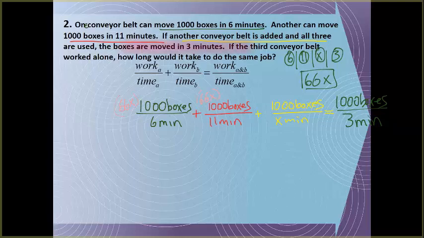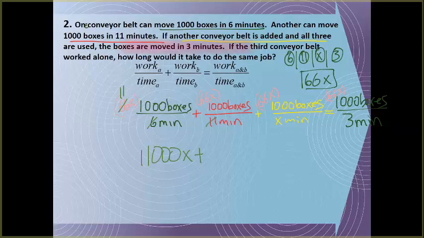66x. The setup of it is the tough part. Solving of it should not be too bad. And then 66x. Okay, so we're going to do the first part here. We have 6 goes into 66 11 times, so we have 11x times 1,000, so we have 11,000x, and that's boxes, plus we have boxes and then the rate as well.